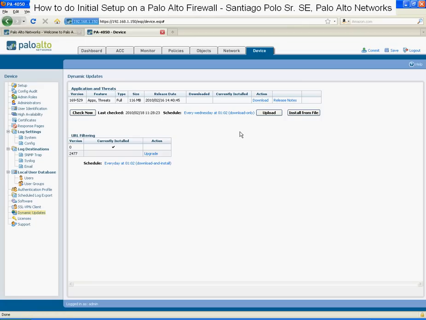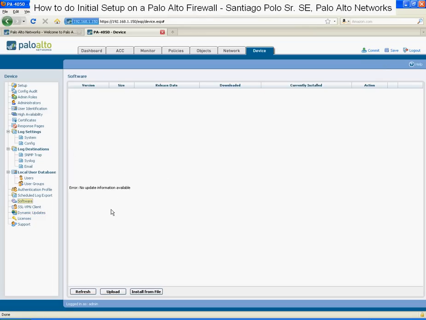I'm going to not download it right now just for the sake of time for our video. URL filtering as well. We see that there is an update, and if we choose to do so, we can hit the upgrade button. One item I will say on initial install for URL filtering, if we have never done a URL filtering license on a device before, adding URL filtering will cause a reboot, and so you just want to bear that in mind. Okay, so notice that.